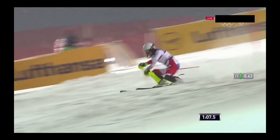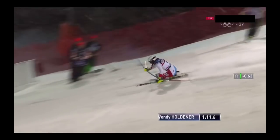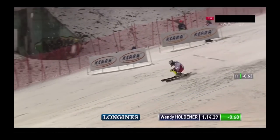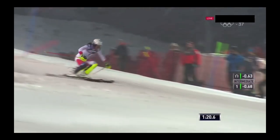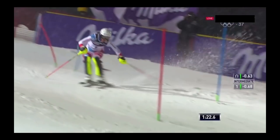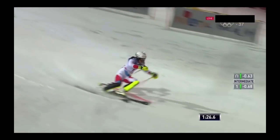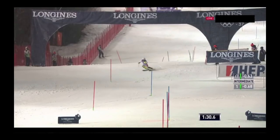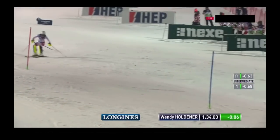Anyway, Michaela's dominance is something to behold. Who could challenge her in slalom right now? Not really anyone at this stage. The next best slalom skier I think is Wendy Holdener, but even she has some technique problems that she will need to fix in order to catch up to Michaela. Michaela's fundamentals are so much more sound than anyone else's in her field. So, what can Wendy do or need to change in order for her to catch up or possibly rival Michaela?